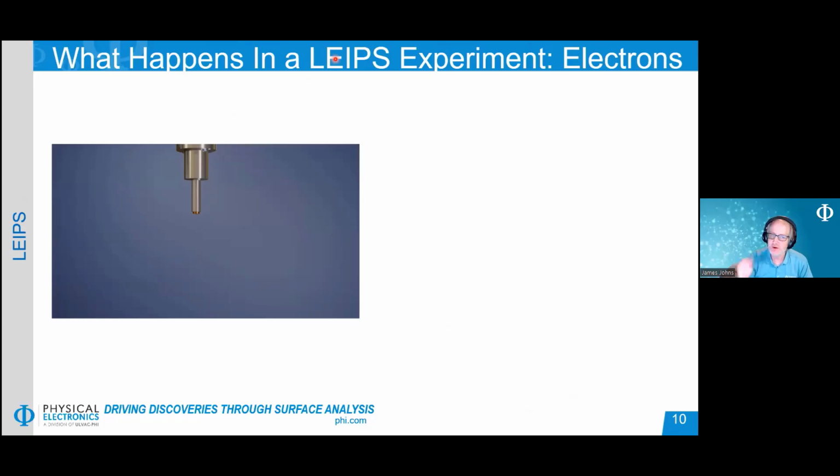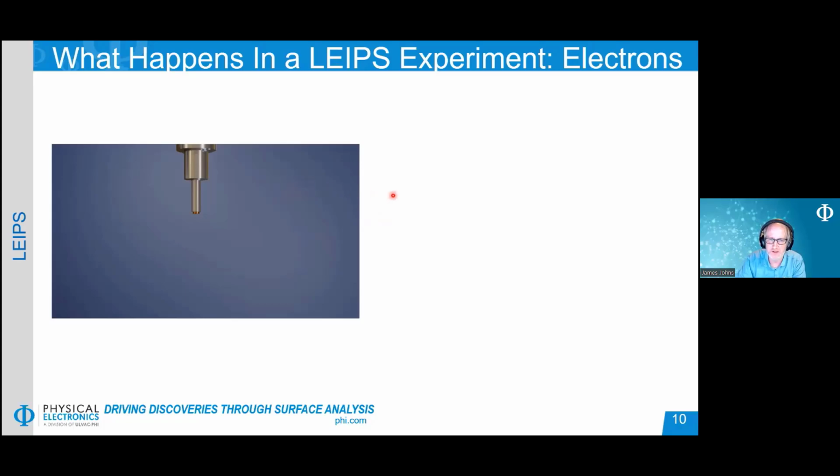So this is a technique where we're going to shoot electrons at the sample and look at the photons that come out to get information on what is the energy level of the conduction band minimum. And we're going to talk about this technique in two ways. We're going to start by looking at just what the electrons are doing, and then we'll talk about what the photons are doing. And to help with this, I have a little video here that I made.